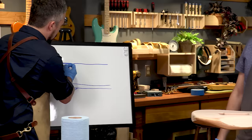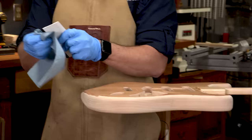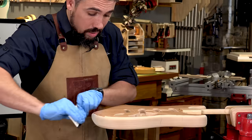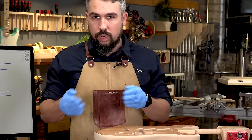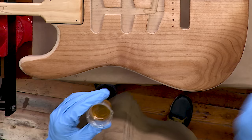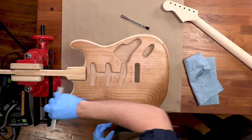Step three: remove the excess epoxy. We want the epoxy only inside the pore, not sitting on top. Start with a clean spreader — a roll of paper towels is always good to have close by. Using the rubber side, do nice even passes across the entire length of the guitar body, wiping off the excess epoxy after each pass. Do long even passes to eliminate stop-and-start ridges that are hard to sand off. On the base side of a Strat-style body there's a thin area where you can't run a flat spreader, so just put some epoxy on your glove, use your finger to get it in place, and then use the spreader to make sure everything is smooth.